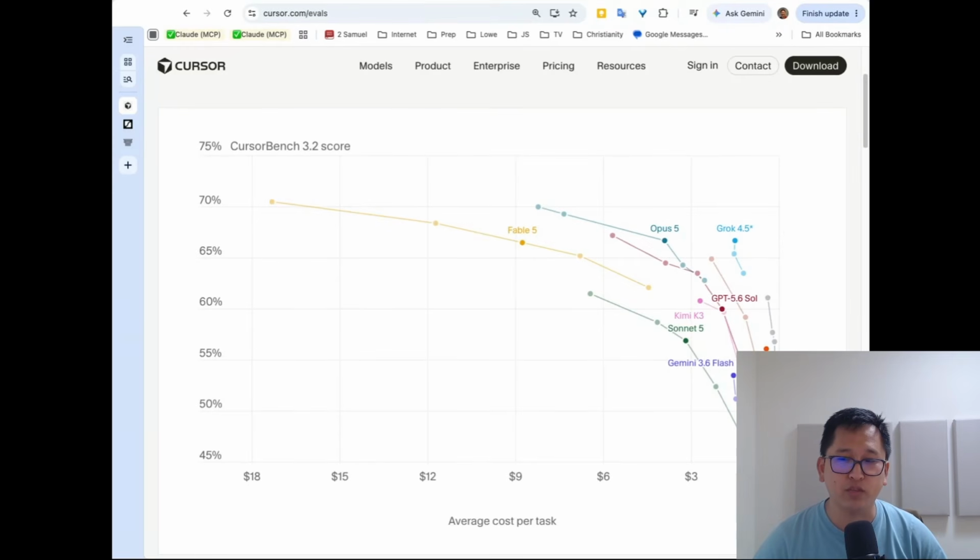qualities. The other thing that's worth highlighting here is your effort level. This is basically how hard an AI model is thinking, and it makes a huge difference in the cost. For example, if you look at Fable, which is the most expensive model, you can spend $17 a task, or just as little as $4.50. So you see a 3x multiple by thinking harder. But what do you really get out of it, right?